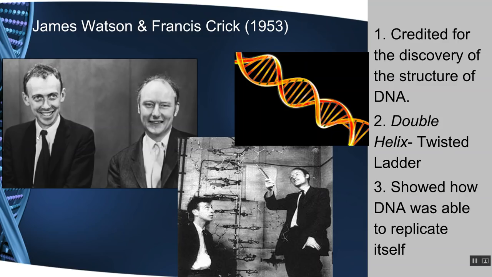He was born in Chicago. He had 2 degrees in zoology, the study of animals. So one was his bachelor's and one was his PhD. He became interested in the study of genetics. So he started studying bacteriophages, which are viruses that invade bacterial cells to make copies of themselves, or to replicate. He went to Denmark to continue his studies on genetics and to also get a little bit more information on chemistry because he wasn't very good at chemistry.